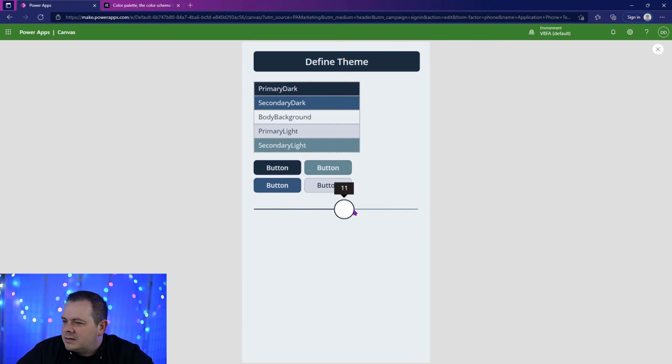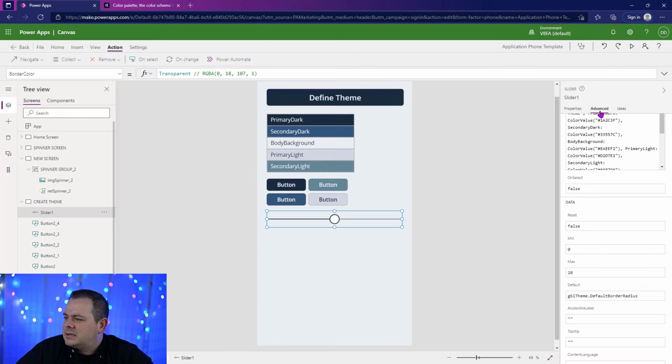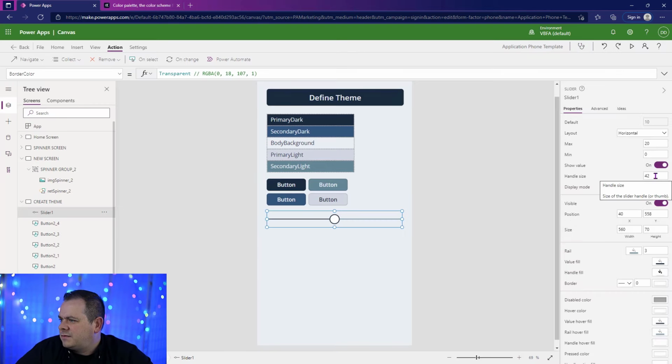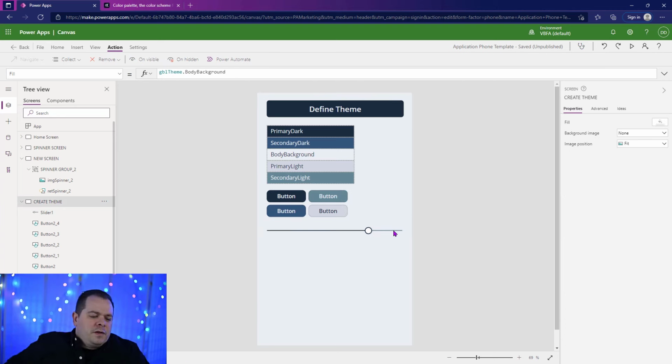All right. Something else I don't like is just how big that slider button gets. So let's figure out handle size is 42. Let's change it to 20. See, I got really small there. Let's maybe get 30. Hopefully by now you see that we can make a dynamic, custom theme that looks exactly how we want. We know how to customize our controls and create a nice configurable control here on the screen that we can copy from, and we can build a whole application off this custom theme that we've defined on this screen.